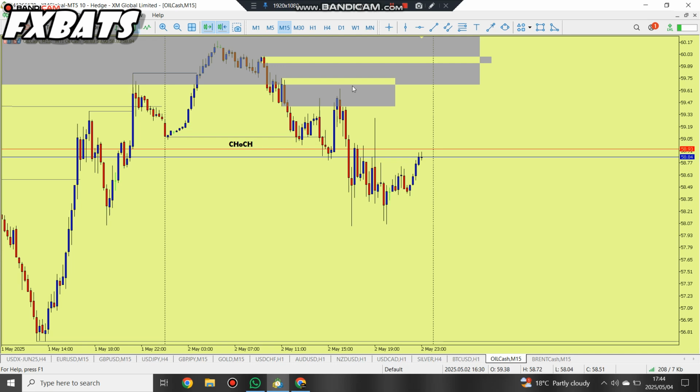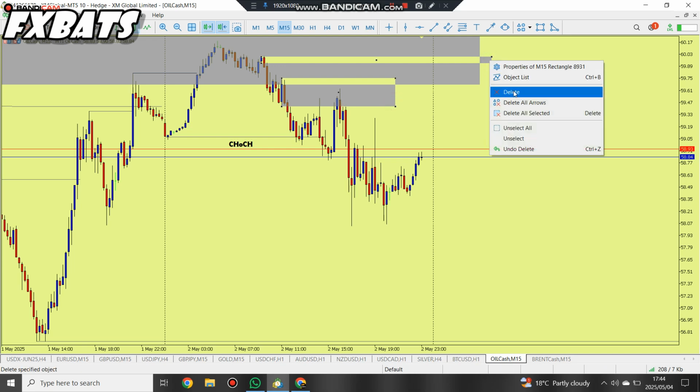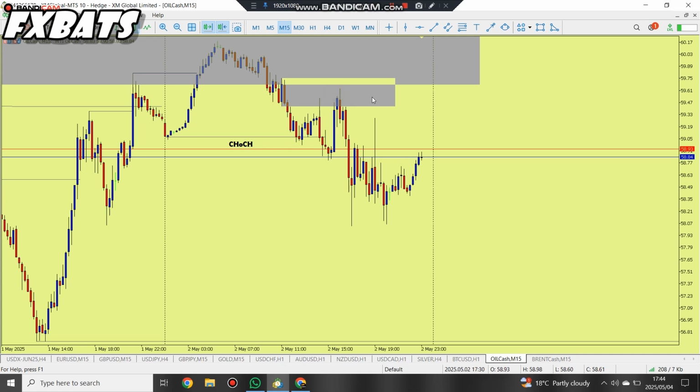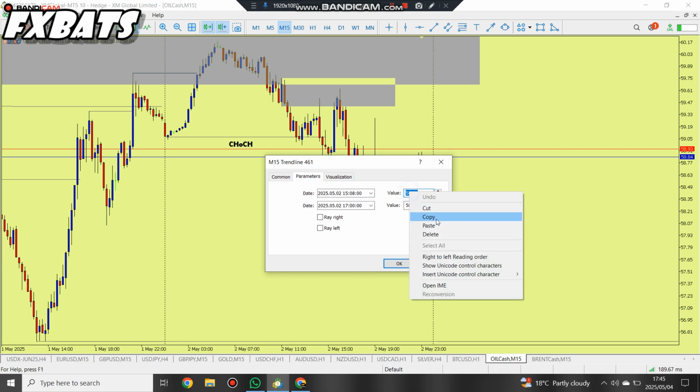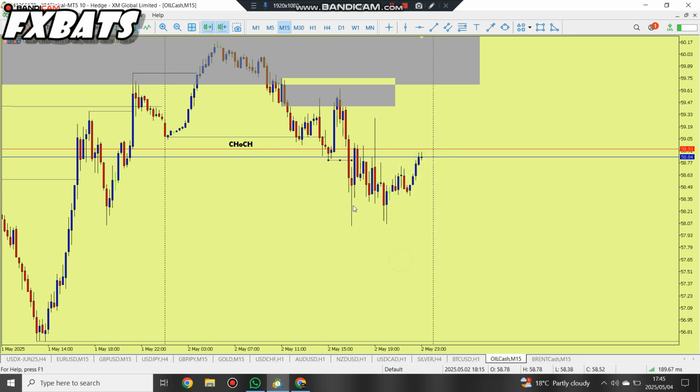So I waited and I saw a reaction here. This is where our price reacted. It never reacted on this one; it chose to react on this. After the reaction, I had a few limit orders here and other limit orders higher up. The first limit orders got triggered, so I got into the trade. Then we continued to have another break of structure. The trend is continuing because we've started to form bearish order flow in the direction of the trend.